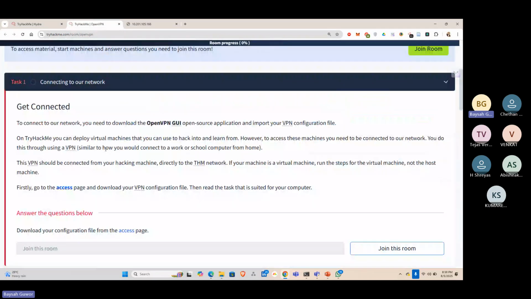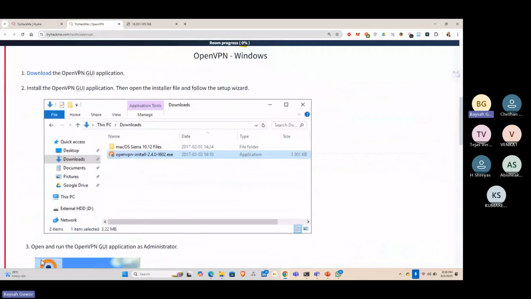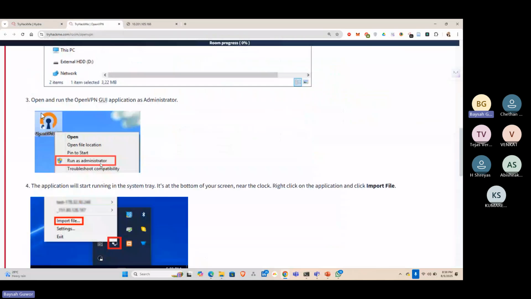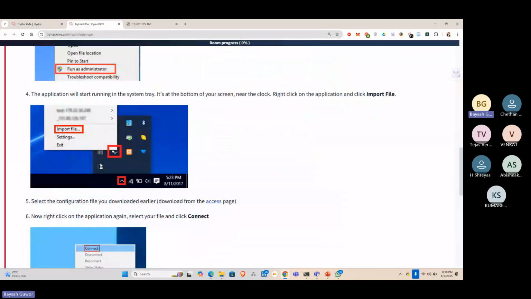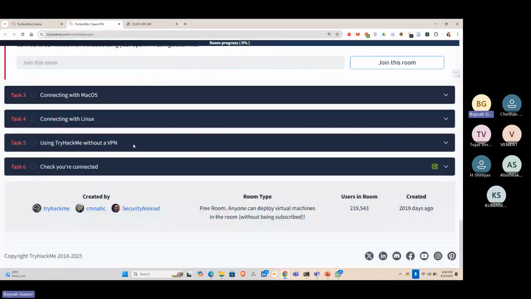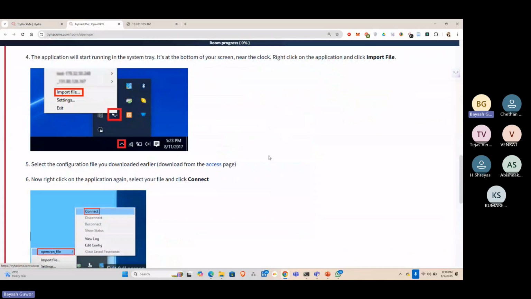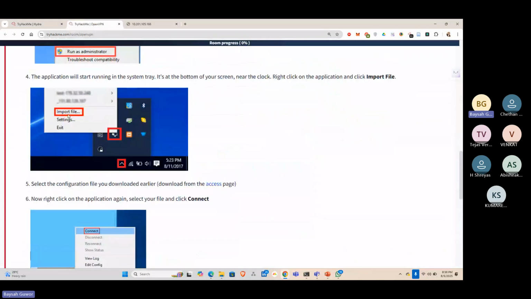So we have to download the OpenVPN GUI and do the installation. And then we have to import the file. There's one file that we have to download, from here, this is the configuration file. Once it is downloaded, we can import that file within OpenVPN.